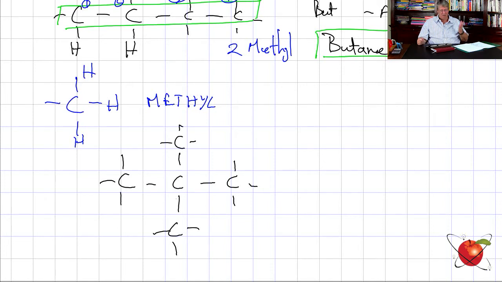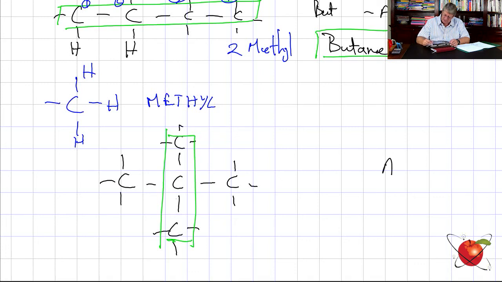Like that. Now, it doesn't matter which is the longest chain. So I'm going to just say, for example, just for a change, take it as down. All right? And then we said, right, they are all single bonds, therefore it must be an ane again. So I say, right, you are an ane, and you are meth, eth, prop. And I don't need to have a surname or a double barrel, nothing there, because it's propane. Now I label my longest chain because I have got 2 side chains.